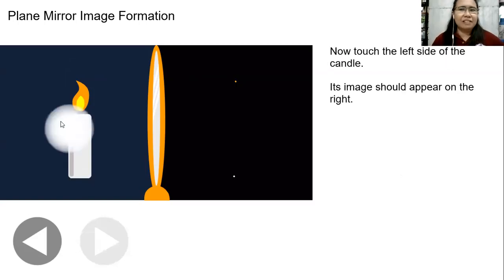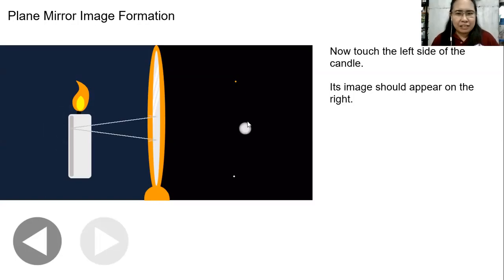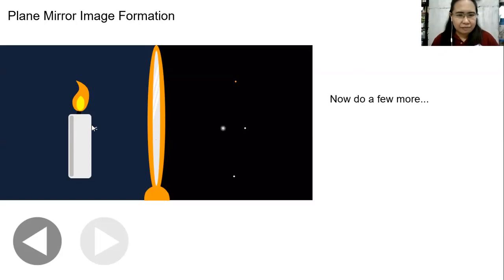Now, let's touch the side of the candle, the left side. So, mag-appear naman siya. Since left tayo, pagdating sa mirror, it will become right. And then, click natin yung nasa right side ng candle. So, pagdating dito, left na siya.